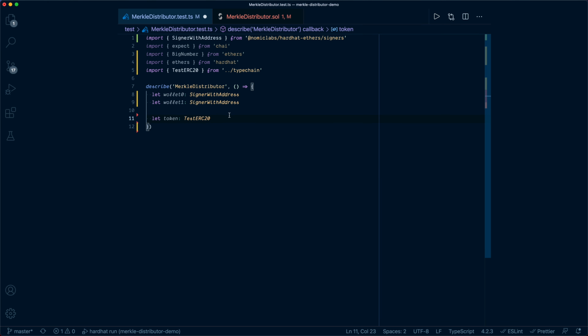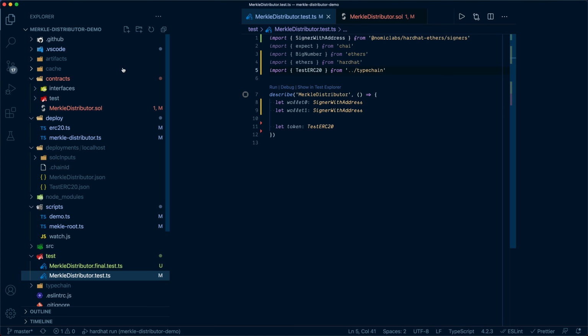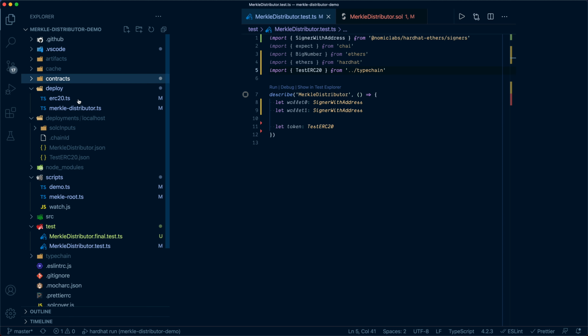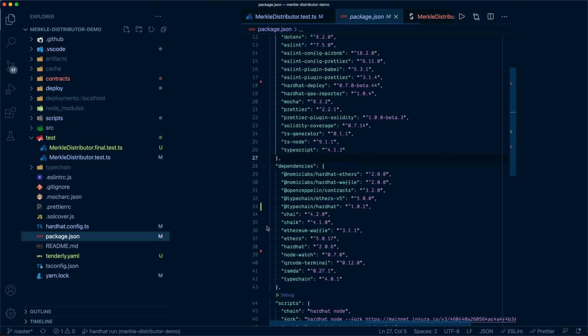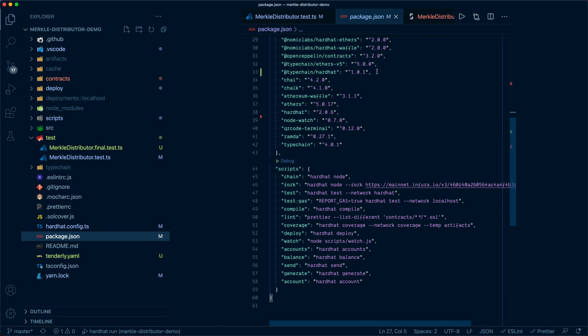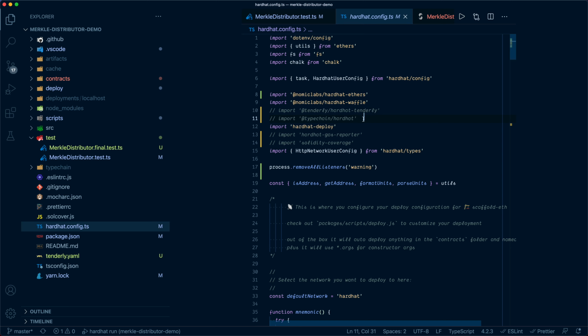And as you can see here, we are actually using this interface that is coming from TypeChain. And as we can see, TypeChain is a definition for contracts. The only thing we need is to install this hardhat-typechain plugin and include it in our config like this.